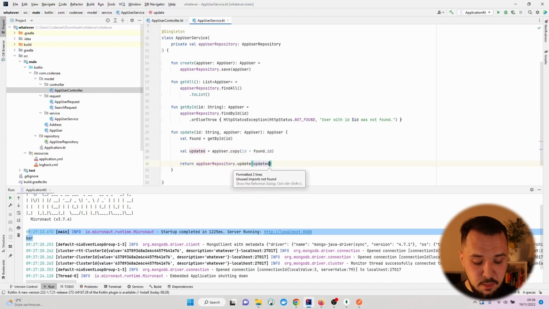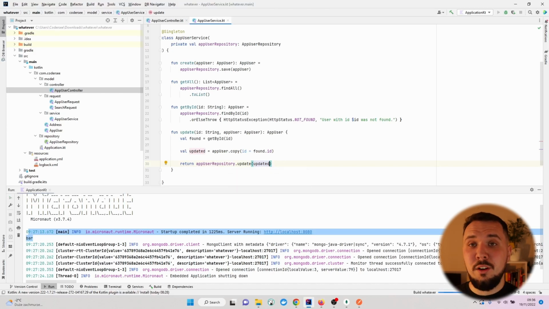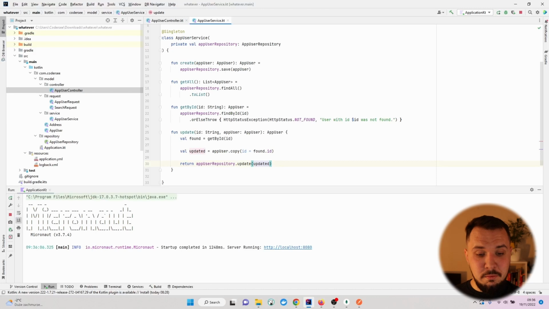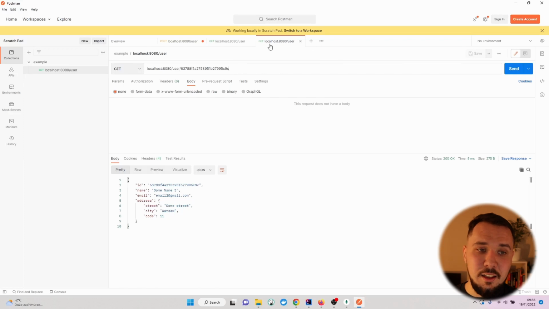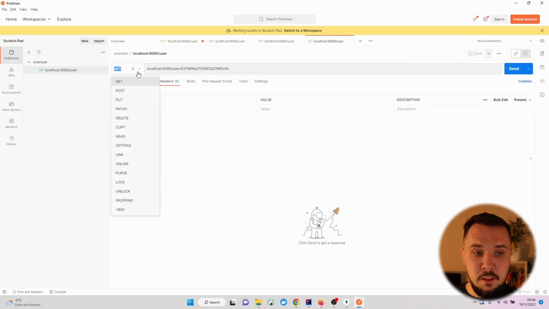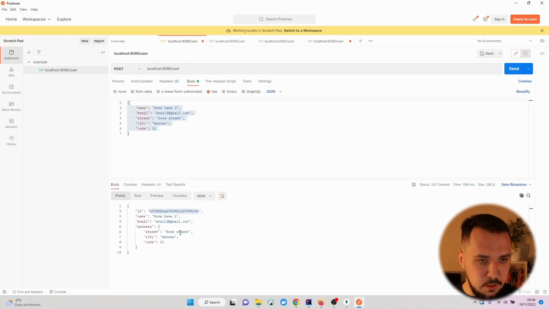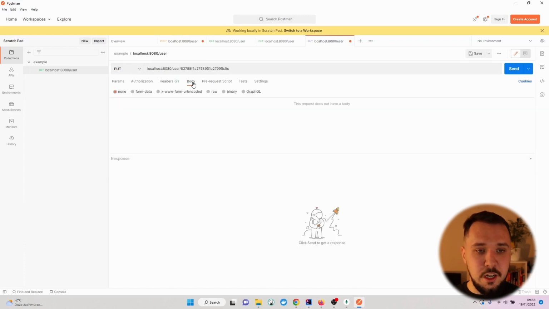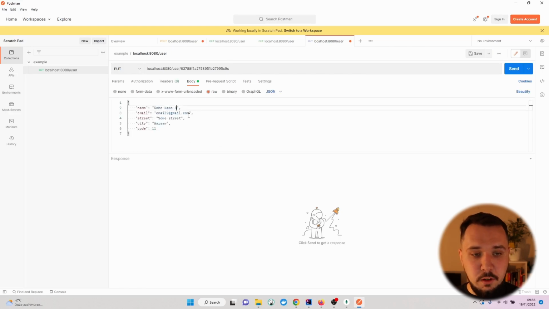Ctrl+Alt+L, and then Shift+F10 to run or rerun our application. As we can see, the server is up and running. So let's get back to Postman and simply introduce a new endpoint. I will go with duplicate tab and simply change the value. I will copy from our post value the request body, which I will provide here, raw text JSON, and here I will provide some value 3, email 1234, some street 33, Warsaw, let's change that to Krakow, code should be 12.